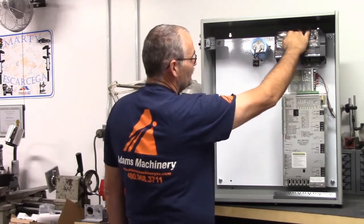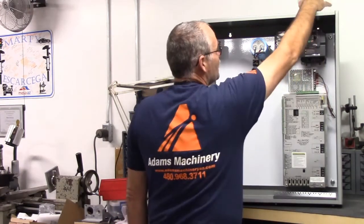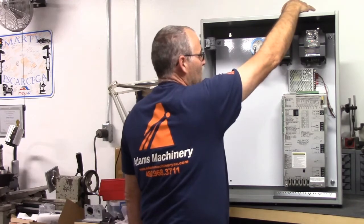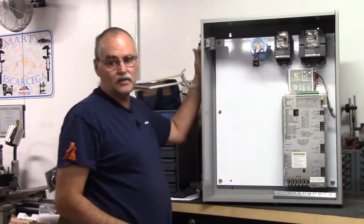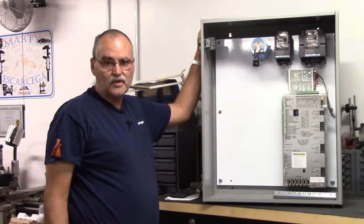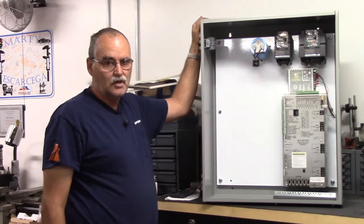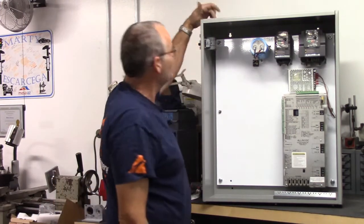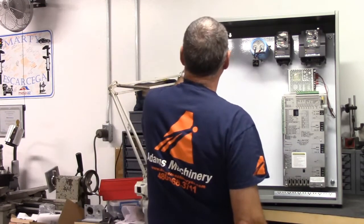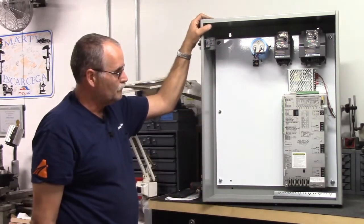The VFDs, their terminal blocks are right here. I will probably come in through the top for the spindle, and I'll come out likely out of the side here of the cabinet for the knee raising and lowering motor, because that's where the cabinet is on the knee mill. But I'll get the cabinet all mounted up and then decide where to punch the holes. Power will probably come in right above the contactor, or not the contactor, but the disconnect switch, so that we can go right into the disconnect switch and then come out to feed everything.